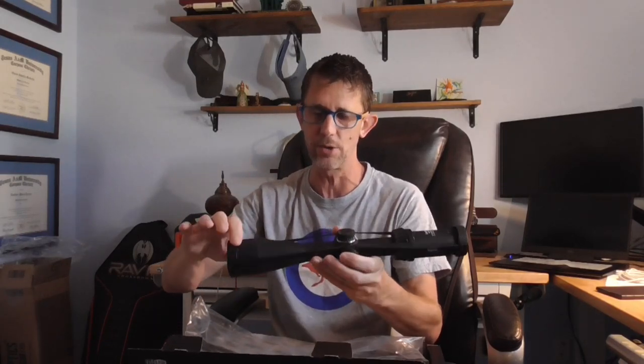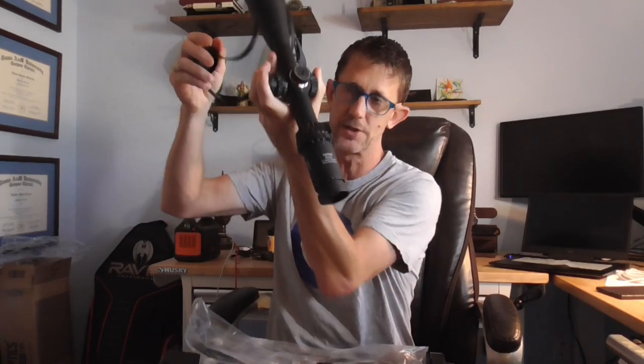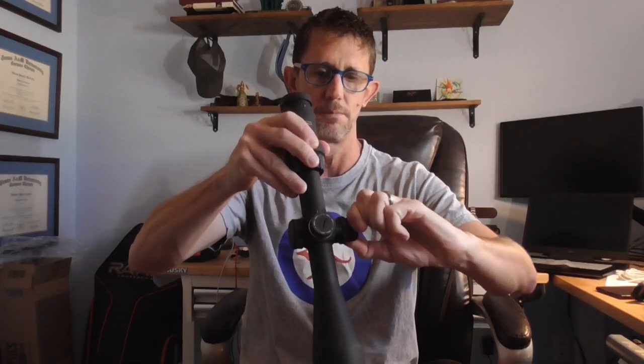Part of the reason is the glass quality on this Optica is great. It does come with a lens cover — pretty nice. It does have the adjustable diopter. This is the 4C reticle, I think they call it. It's a pretty standard duplex with a smaller crosshair on top. It is illuminated, which is an upgrade from the scope I currently have — that was important to me. Illumination is located on the left with an off position in between. It's not impossible to turn, but there's a little pressure, which is kind of nice — you want to have to intentionally make the turn. Parallax on this goes all the way down to 10 yards, which is pretty low and nice.